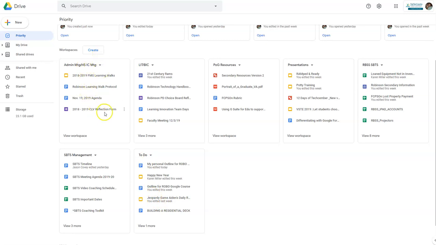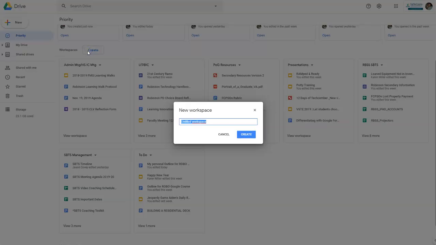And so I create these workspaces, and then I can put in documents as they're important to me and as I need to work on them. And then when I'm done with these documents, I can just get rid of them. Okay, so here I'll give you an example. So I go up to workspaces and I'll press create, and I'll do example.